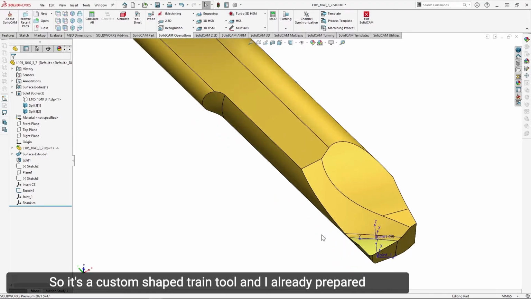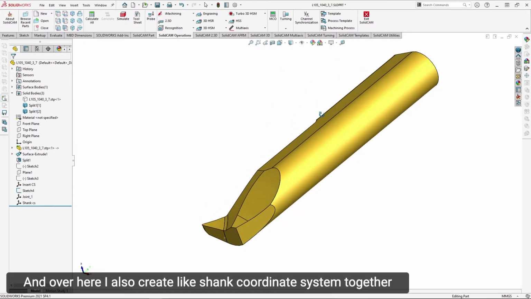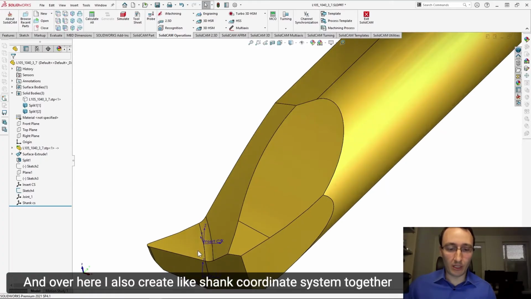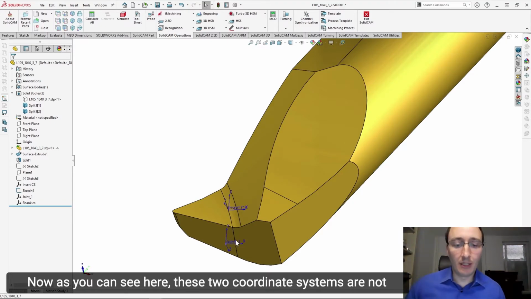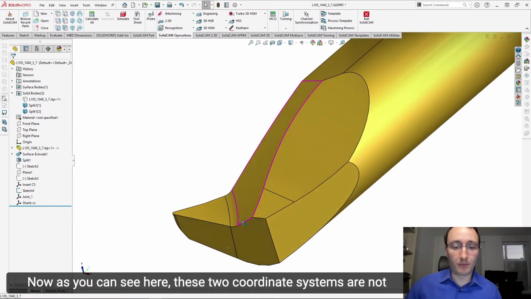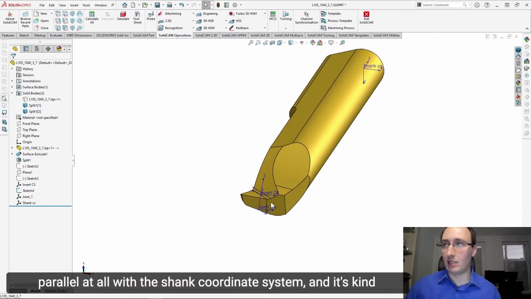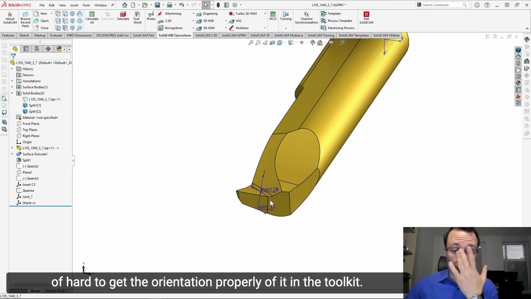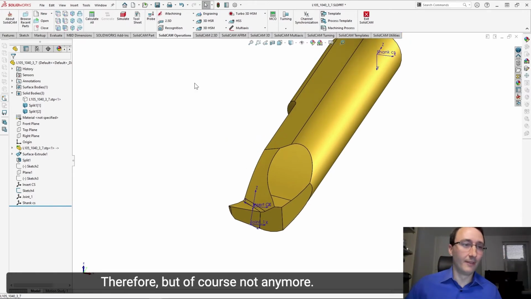And I already prepared it a bit as it consists basically of the cutter itself and the shank itself. And over here, I also created a shank coordinate system together with the insert coordinate system and the joint coordinate system. Now, as you can see here, these two coordinate systems are not parallel at all with the shank coordinate system, and it's kind of hard to get the orientation of it properly in the toolkit. Therefore, but of course not anymore.